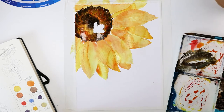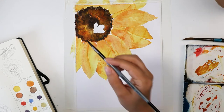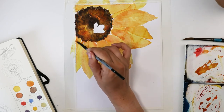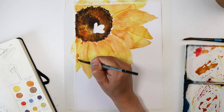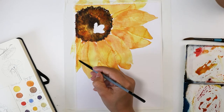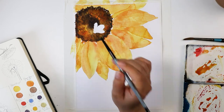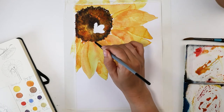And now I would like to leave it to dry and continue painting the second layer. Now, with the mix of burnt sienna and a tiny bit of yellow, I would like to go over my petals and mark some shadows and textures. What we're doing now is called the layering technique, because we waited for our first layer to get completely dry before we started to apply the next layer. And by doing so, we create a feeling of depth and also three-dimensionality of our flower.